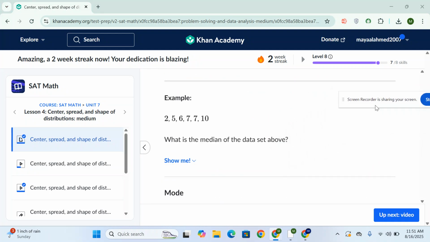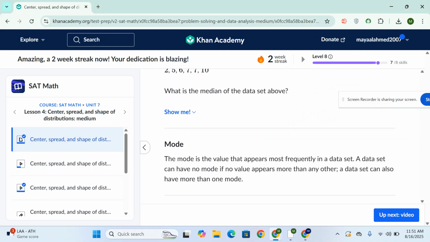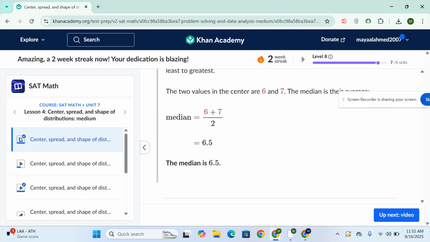Similarly, what would you do if you have an even number of values? So over here, we have 10, 2, it's gone, 7 and 5 gone, but then you have 6 and 7 left in the middle. You're just going to take their average. You're going to do 6 plus 7 by 2, which gives you 6.5. So that will become your median right here.